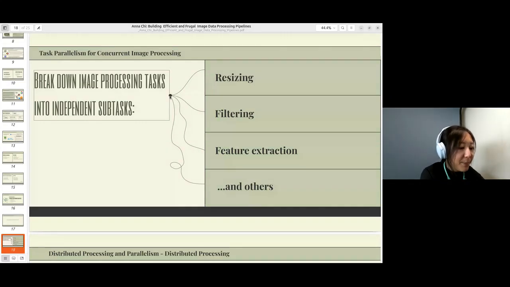This setup is particularly powerful when tasks vary in complexity or resource demands. For example, resizing might be fast and CPU light, while feature extraction is GPU heavy, and uploading is IO bound. By separating them, we avoid bottlenecks and maximize throughput. We use this approach in a content moderation pipeline where one service classifies the image, another generates an audit trail, and a third publishes real-time alerts. Each task runs concurrently, independently, and efficiently.